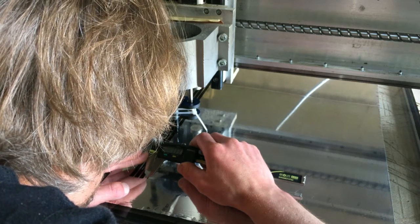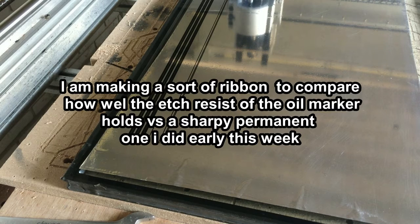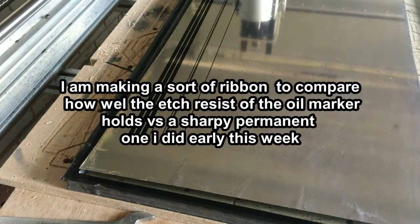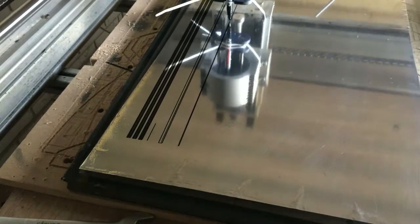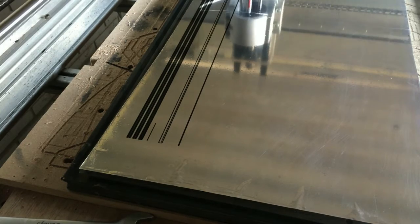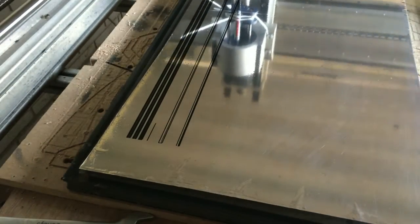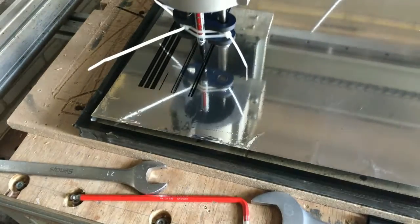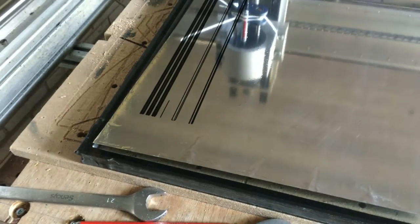Oh, well, the tip became quite thicker. So I'm gonna do another one here. Now, a good one, I hope. That looks more like the other one. I'll stop the recording until it's finished.